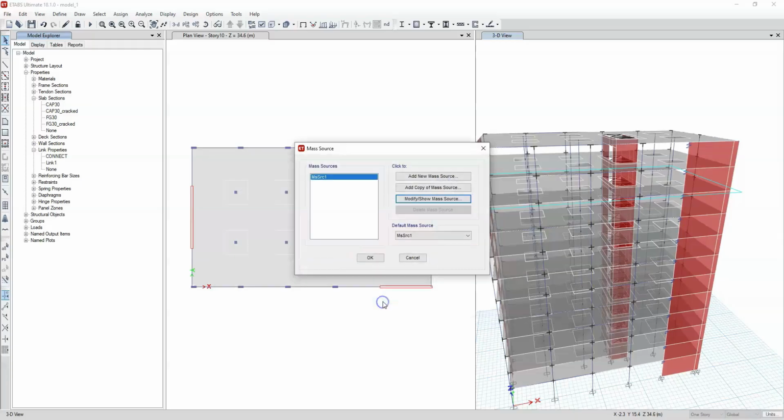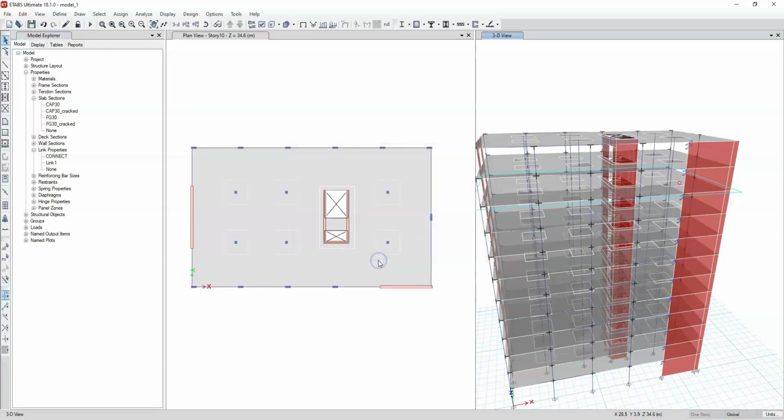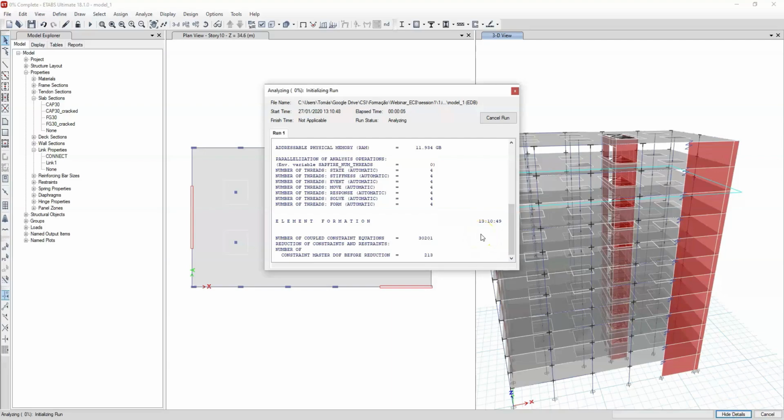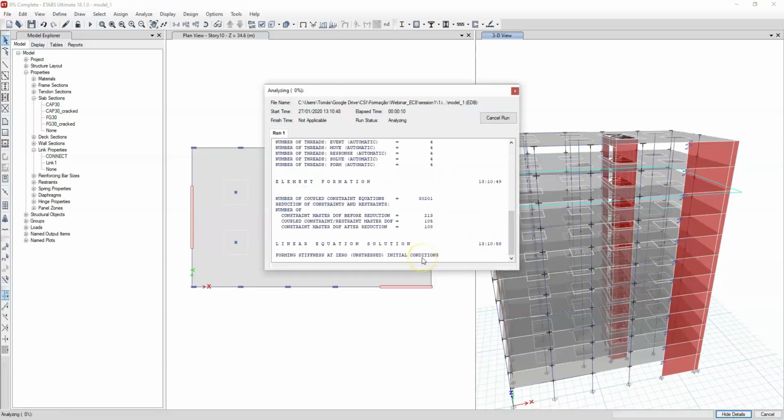These would be the mass definitions. Right now, we can start running the model and calculating the structure so that it is possible to know exactly the masses that will be assembled throughout the model. At this point, we will check whether it is an inverted pendulum or not. What we are going to do is take a first step that we might consider unnecessary, but which is sometimes important to have.